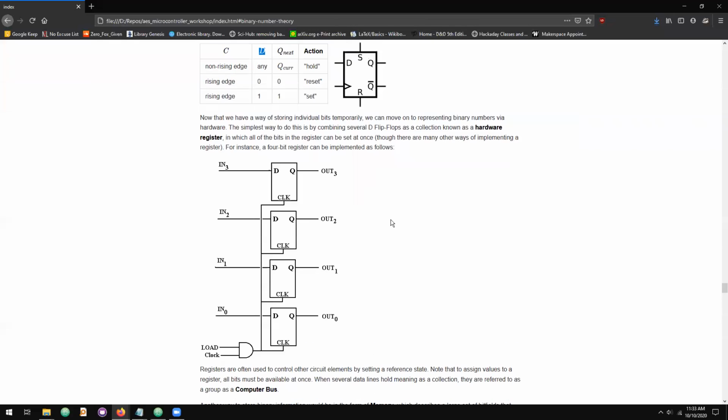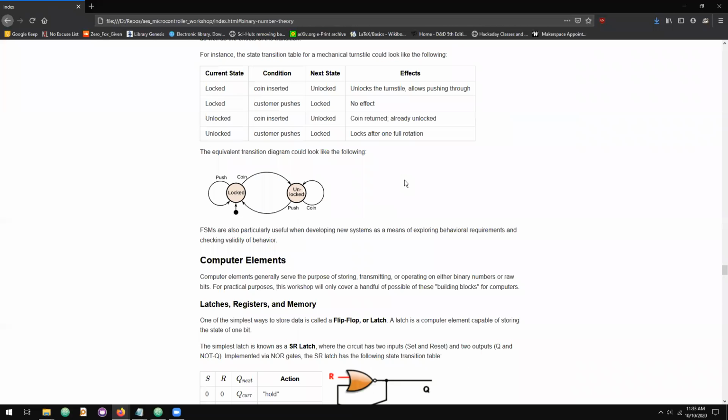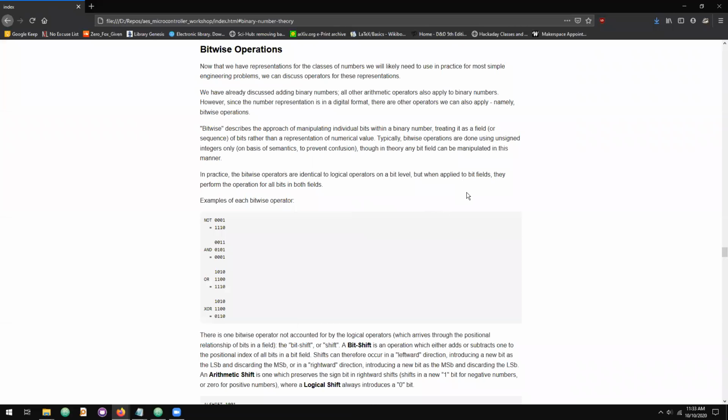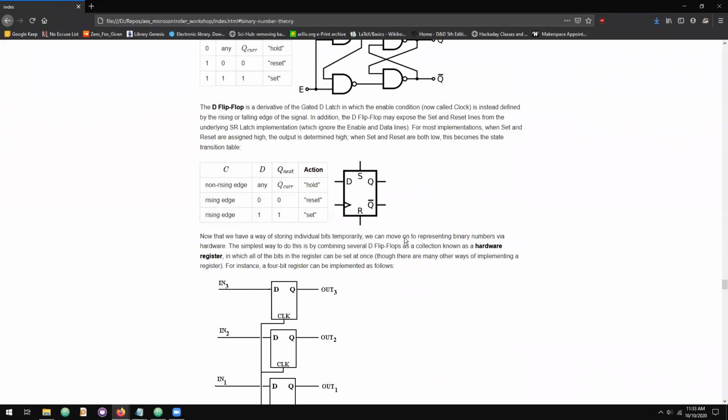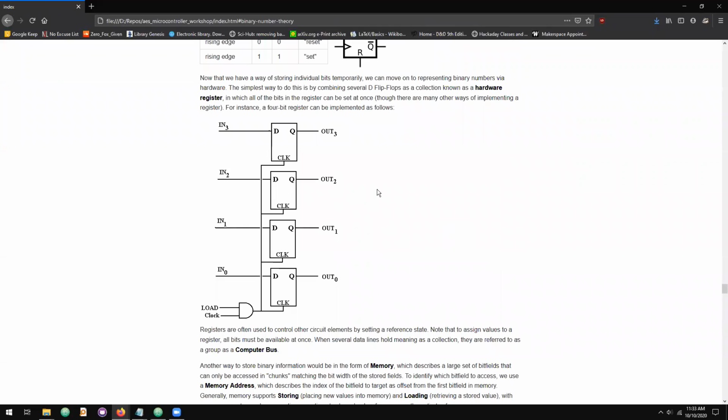How this becomes really useful is that now we have a way of persistently representing collections of bits, and therefore ways of representing these binary numbers. There are also a number of uses for hardware registers that I'm not really going to get into, but we'll talk about some of them later. This section, at least, is where all of the theory we've talked about starts to come together, where we can actually start to build systems using this stuff.